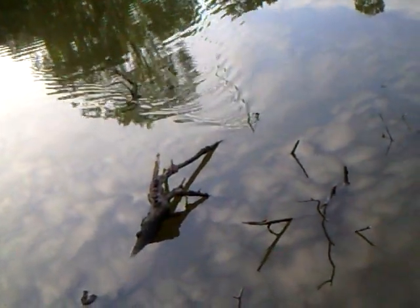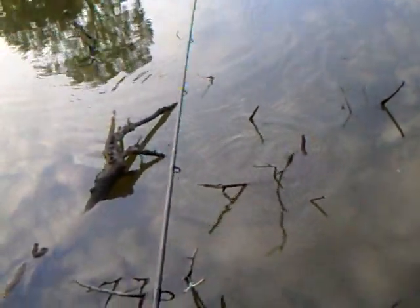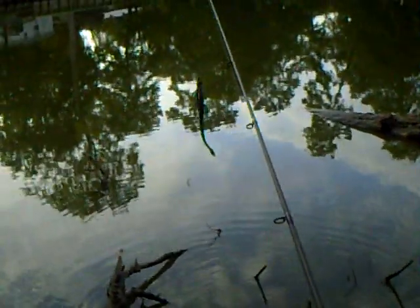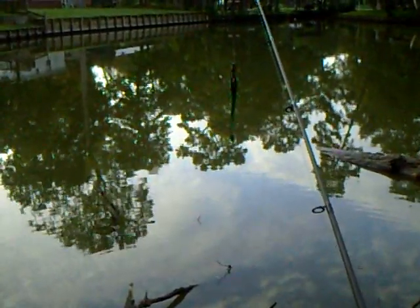Right now we're just trying to mimic a lizard running across the top of the water. And as you can see, it's perfectly weedless the way we've got it rigged. Now I did run the head up the line, and you would want to do this fishing it weighted or weightless, as this is a pretty good sized lizard.